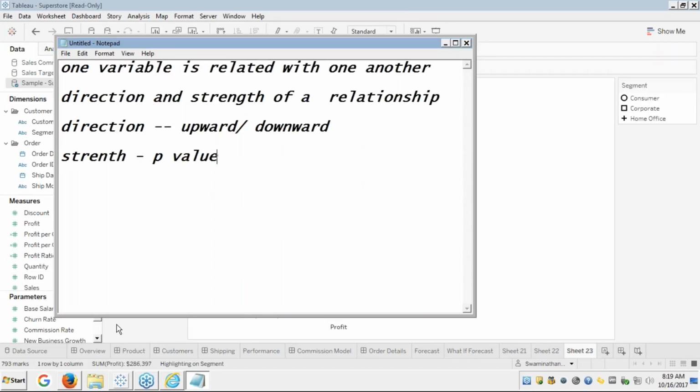P-value determines the strength of two variables, and if it is between 0.65 and 0.80, this is moderate. Moderate means the strength is moderate based on the p-value. If it is less than 0.65, then in that case it is weak.